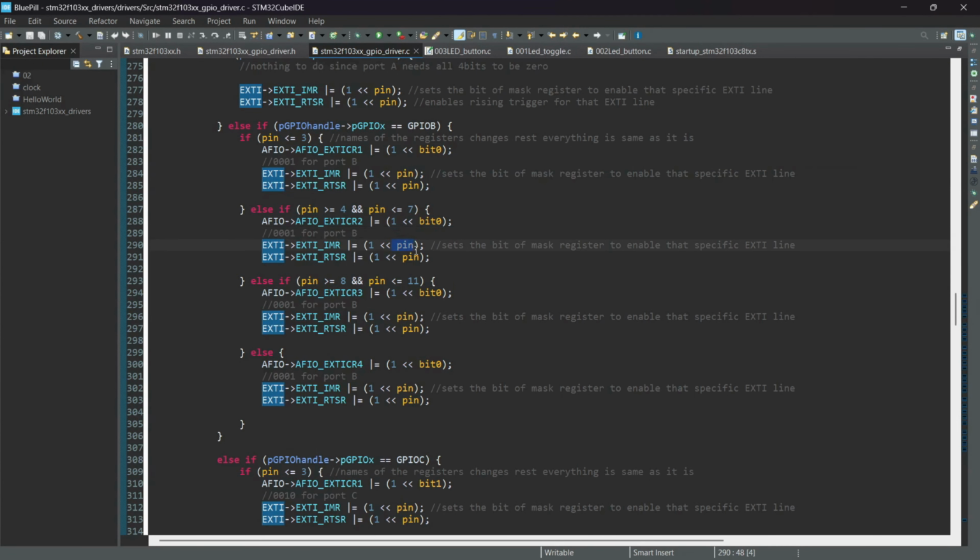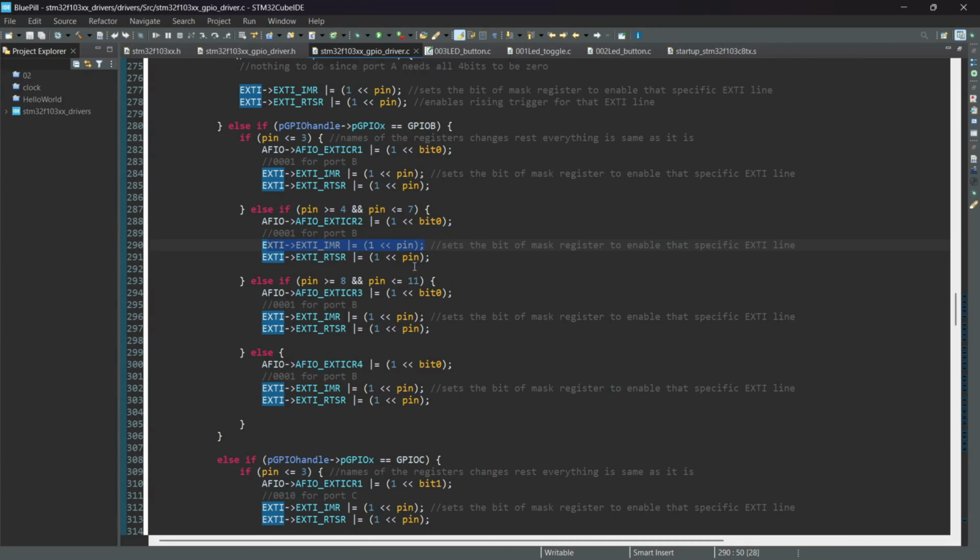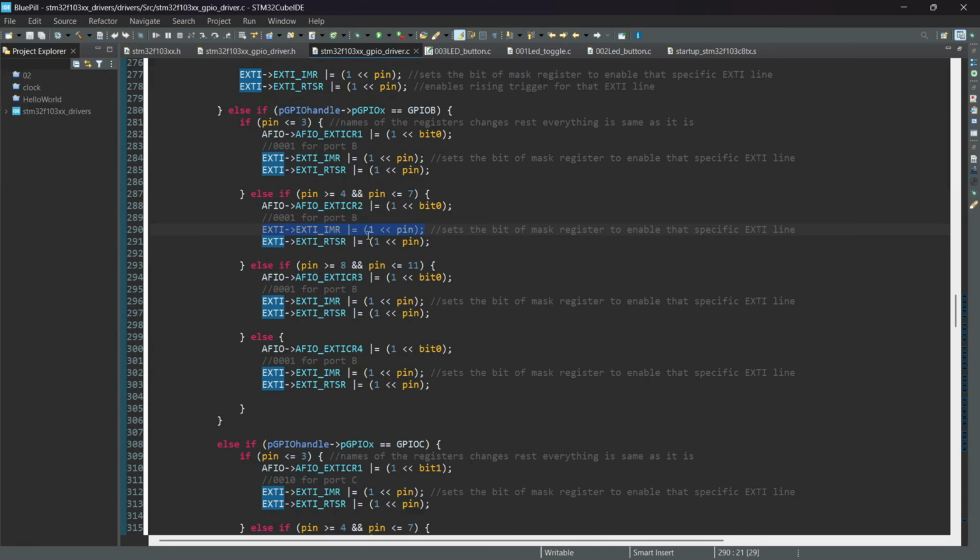Depending upon the pin the user has given, I'll make that bit high in the mask register. If this bit is not high, then that pin won't act as an interrupt. To make that pin act as an interrupt, I need to make the mask register bit high.